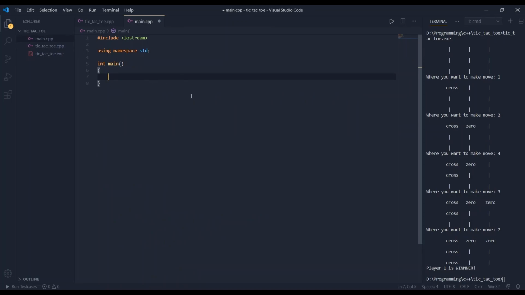So first of all, we will make a file main.cpp. Now here no extra code is written, it's just a basic C++ template as you can see. So first of all, we are going to make some global variables. Whose turn? This will decide which player will play, and then we will make two string arrays, for board and for moves.